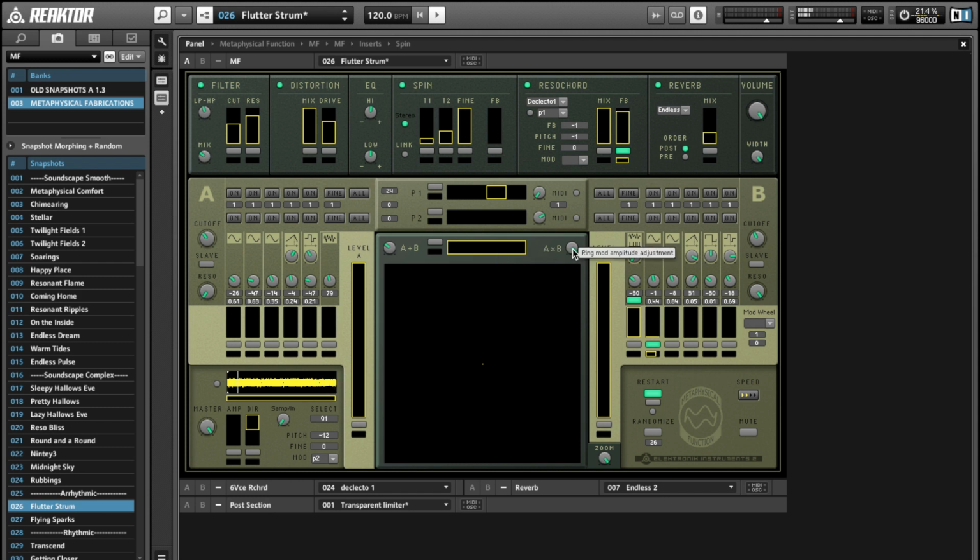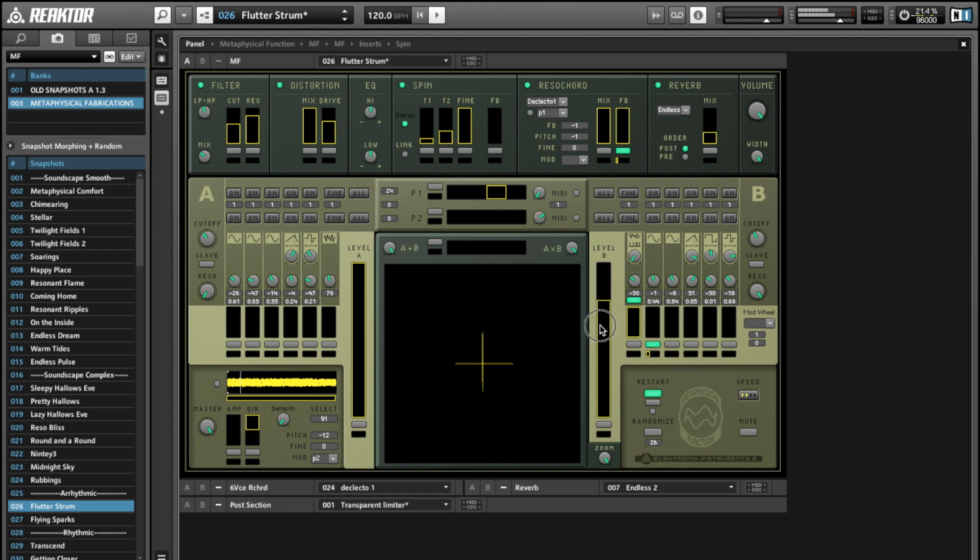Since ring modulation is a multiplication function, and we have channel B at maximum volume of 1, and channel A at a minimum volume of 0, 1 times 0 equaling 0, therefore we have no volume. If we want to listen to channel B on its own, we have to go into A plus B mode, which just mixes the two channels together. So now we just hear channel B, which sounds pretty different, as it's just a Geiger impulse generator.